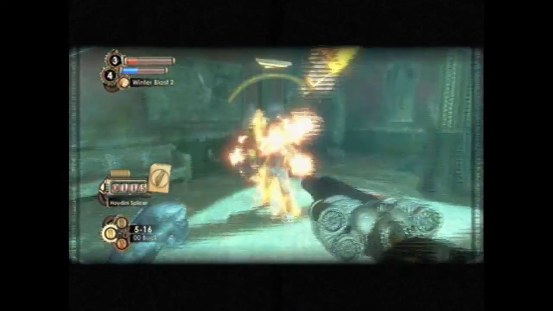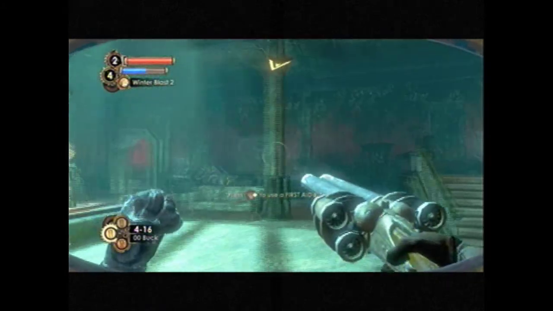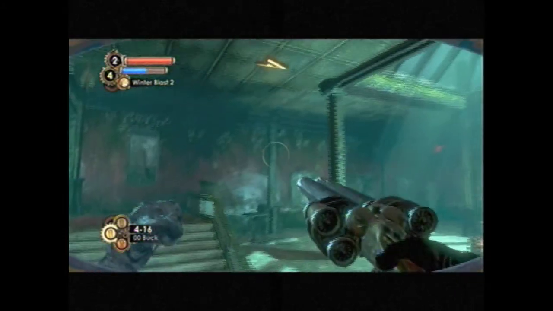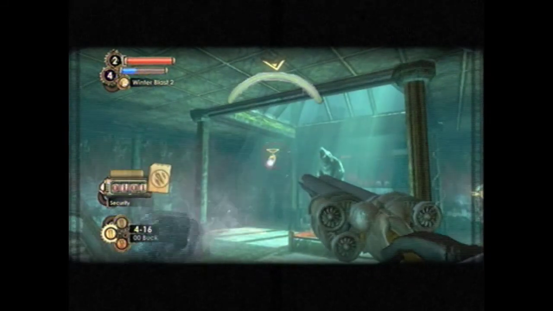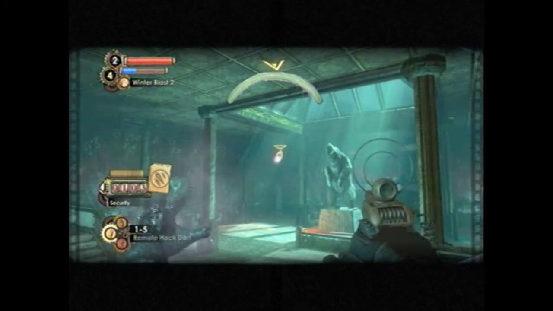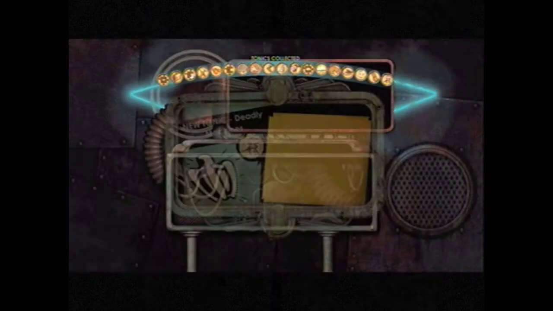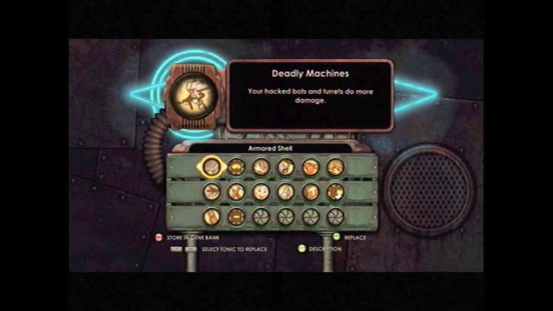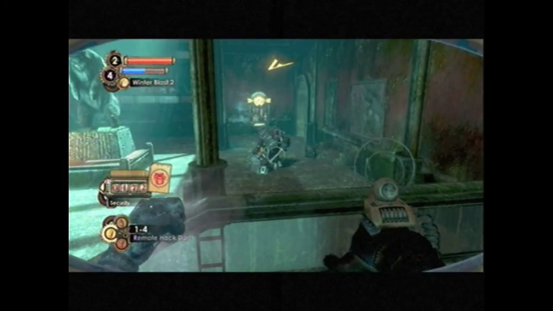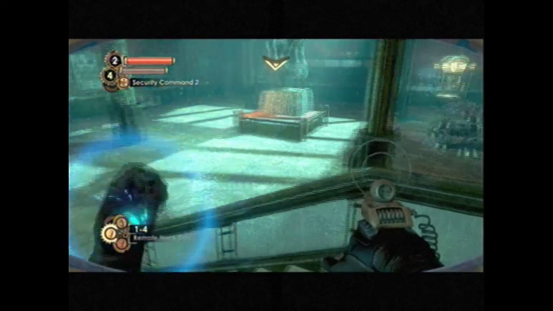The last and final Big Daddy protecting the last and final little sister in Dionysus Park is right over here, and there's a security camera there that's going to help me out with this fight. That should be easy enough. So we get a new tonic from that research there, the Deadly Machines, which is going to be useful. I'm going to equip that as soon as possible for my mechanically friendly setup I have going on here. Speaking of which, we're going to whip out the security command too, and summon our security bot who's going to help us in this encounter as well.